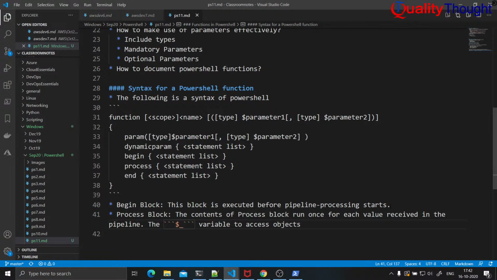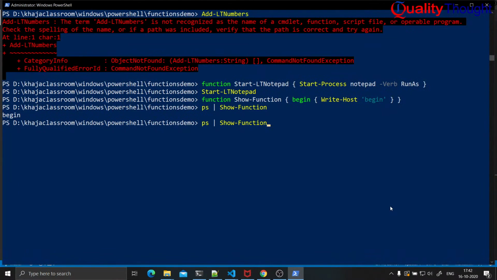Now let me expand the show function, and then I am writing a process block. In the process block I'll be writing Write-Host, and then processing dollar underscore.